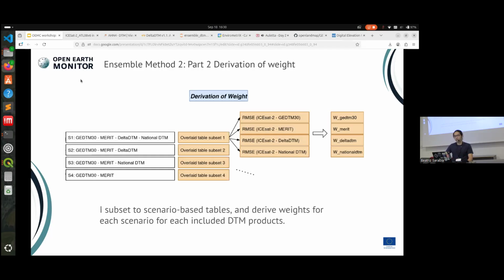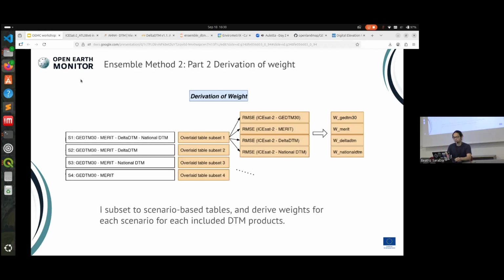But there are also cases where you have the coastline, but the rectangle falls onto the Belgian border. So you only get the point from Belgium, but you still want to derive the RMSE for this scenario. So this is one without the national, which can also happen in the tile. The third is only national, for example in the England area, where you probably don't have any Delta DTM in your country.